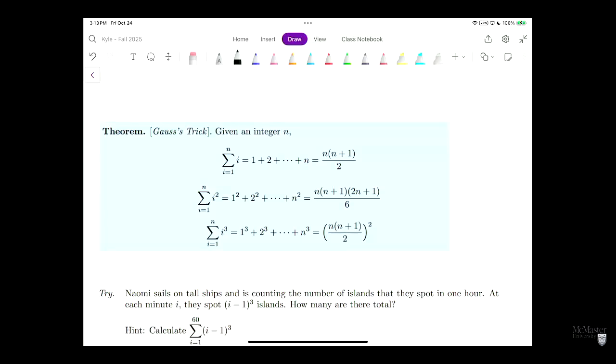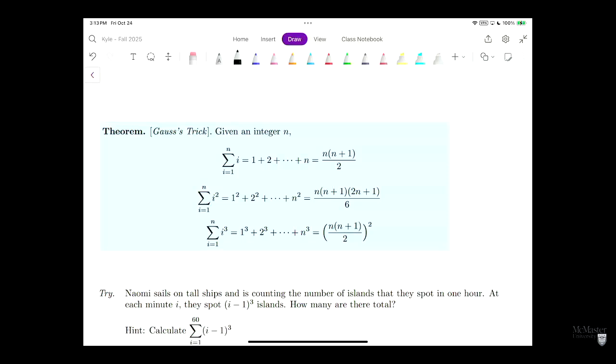Alrighty. Let's reconvene. So the story behind Gauss's trick is apparently this happened to a young Gauss when he was asked to add up numbers from 1 up to something. He came up with this formula. Is anyone curious why this formula works? When we have this 1 plus 2 plus, yeah, you're curious?